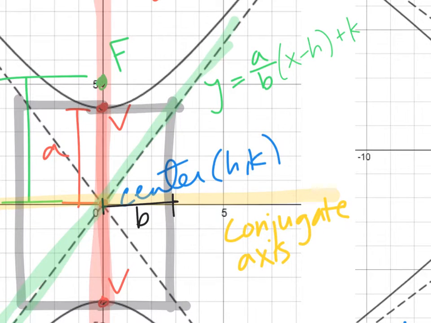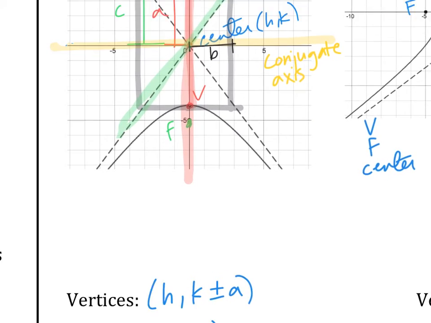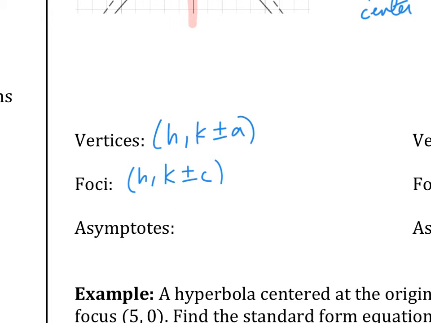However, there is not only one asymptote, there are two asymptotes. So what is the slope of that other line? Negative a over b, right? Because it's going to go rise over run, so down and then over. All right, so let's write the asymptote equations. Y equals, because there are two lines, plus minus a over b times x minus h, plus k.